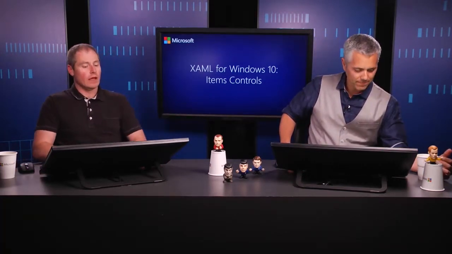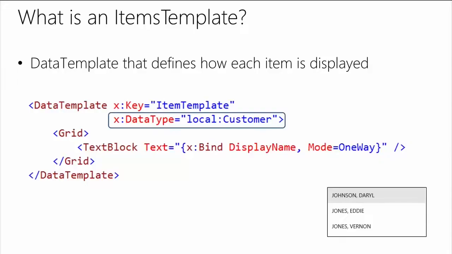Okay. So let's just recap. We talked about items template, and we've covered that in other areas in the module. The key thing about this is how an individual item inside our list control will be shown. So we have this very simply, that it's just showing the display name, which is concatenated last name, comma, first name. Obviously, if you've got richer data, you can show a lot more things in here. There's times where you might have checkboxes and so on, indicating that certain data is in a certain status. You can color things and so on. The world is your limit, really.